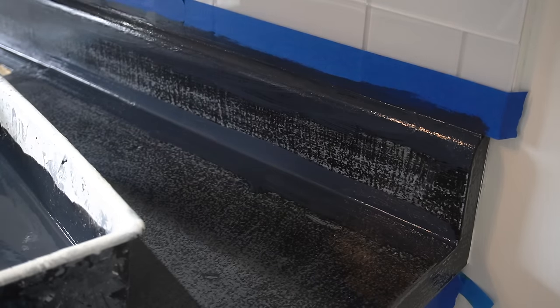So instead, last time we used foam rollers just from the dollar store, and we are definitely gonna use those again, as well as a dollar store tray just to mix everything. Brand new one, so there's nothing else used in this one, and it was like $1, so we could throw it away after. Okay, let's scuff some countertops.